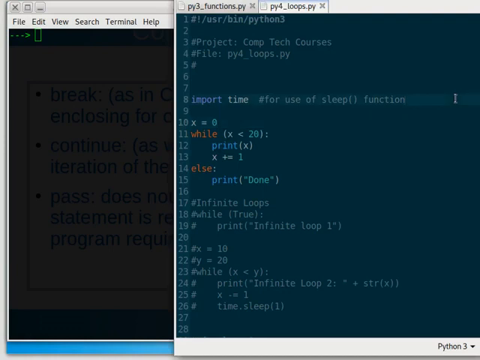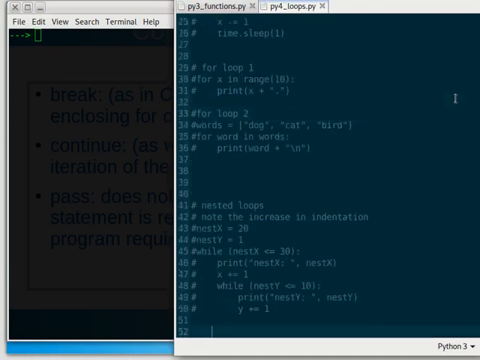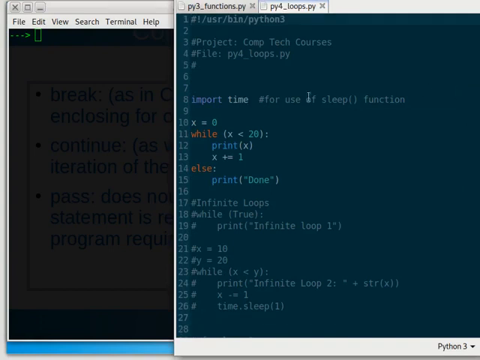Quick overview for anybody who wants to read it ahead of time. Alright, so import time for the use of the sleep function. Importing has to deal with modules and packages and all that kind of stuff, which is also a future lesson. But for now, just know that we need to import time so that we can use this sleep function over here. So you call it with this and then dot, and then here's the actual function. So it'll be the time module or the file. Basically the module is just going to be the file without the extension.